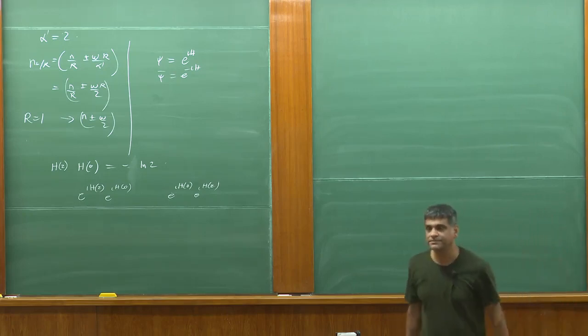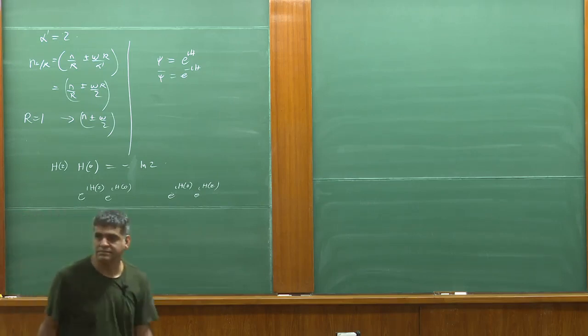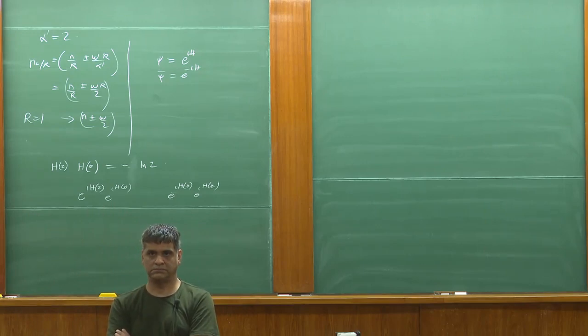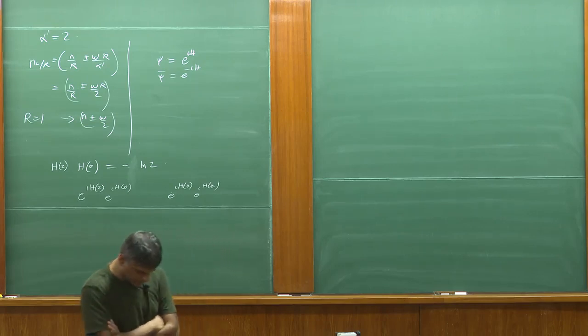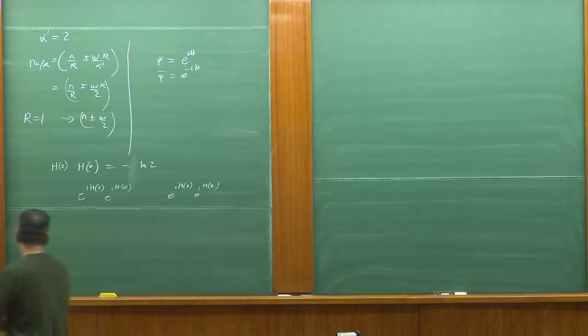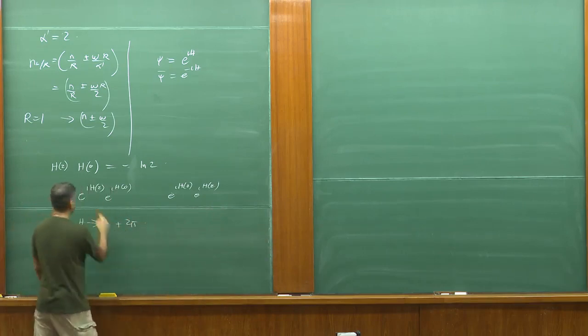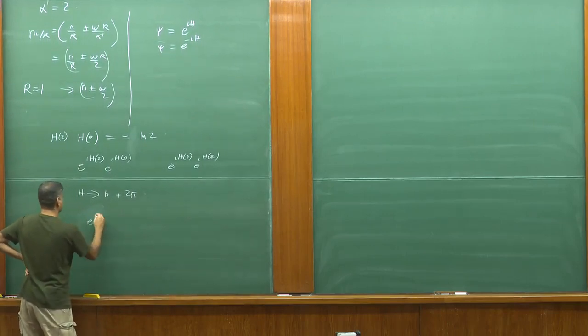Okay. Go on. In the last class, you said that e to the power i h by 2 represents the Ramond sector ground state, and the Ramond sector represents the periodic boundary condition. Correct. But if you do this, h goes to h plus 2 pi in the target space, it will be like anti-periodic. Let me just understand your question. h goes to h plus 2 pi. Under that, you're asking what happens to this quantity, e to the power i h by 2.